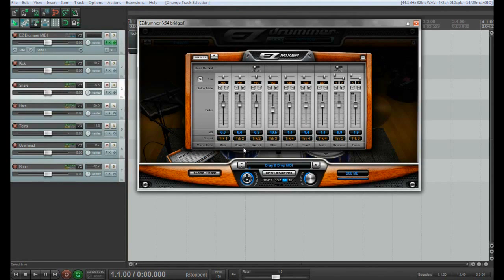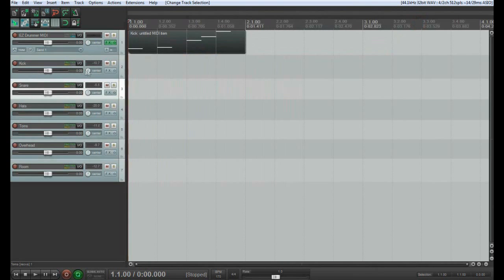But if we want to adjust the balance between the top snare mic and the bottom snare mic, you probably want to do it here. Or what you want to do is just have both of those actually go to different tracks over here and do that. We could add compression, do whatever we want with all this stuff, add EQ to each individual kick or drum mic, which is great.